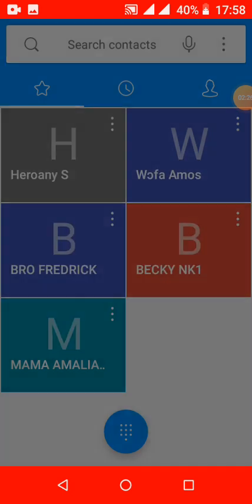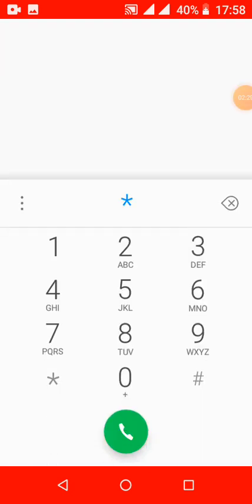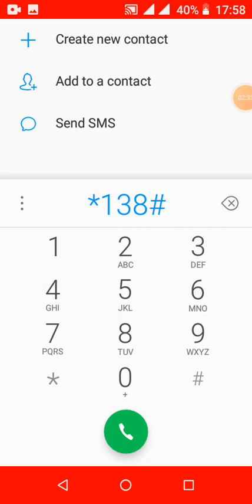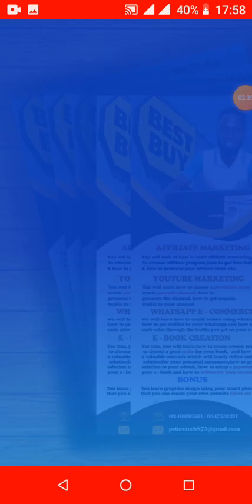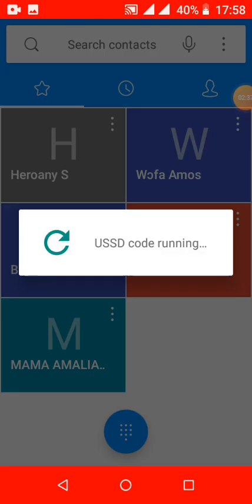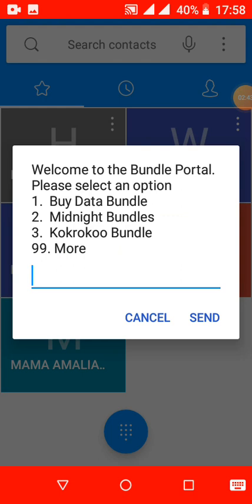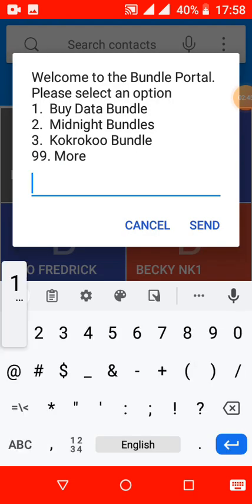So let me show you something. When you buy the normal bundle, which is *138#, then you send. Yes, you are buying the normal bundle, and let's compare the amount we are using to buy the normal bundle and the data zone bundle.